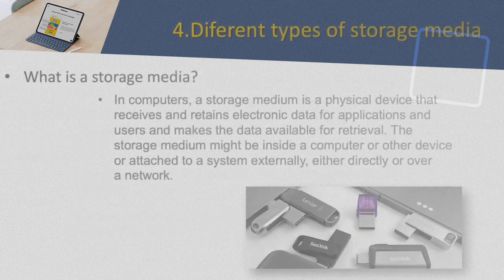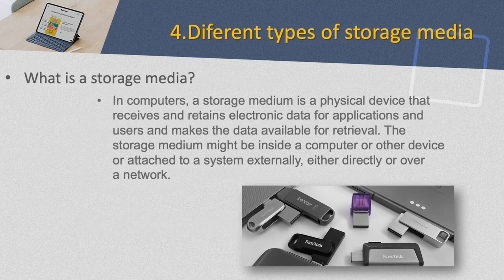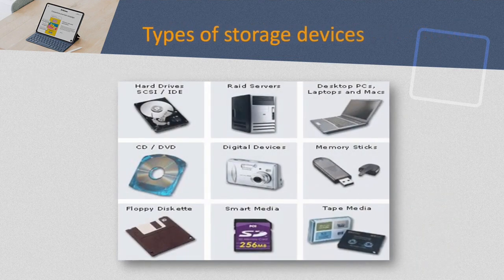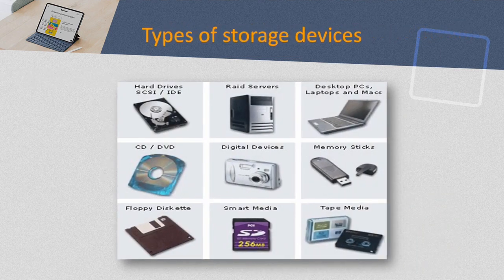What is a storage media? In computers, a storage medium is a physical device that receives and retains electronic data for applications and users and makes the data available for retrieval. The storage medium might be inside a computer or other device or attached to a system externally, either directly or over a network. These are some types of storage devices.